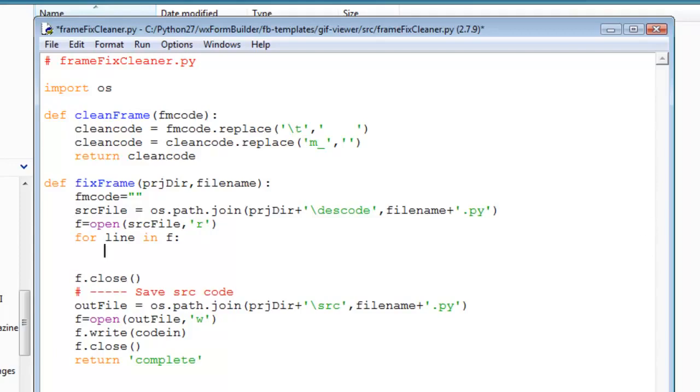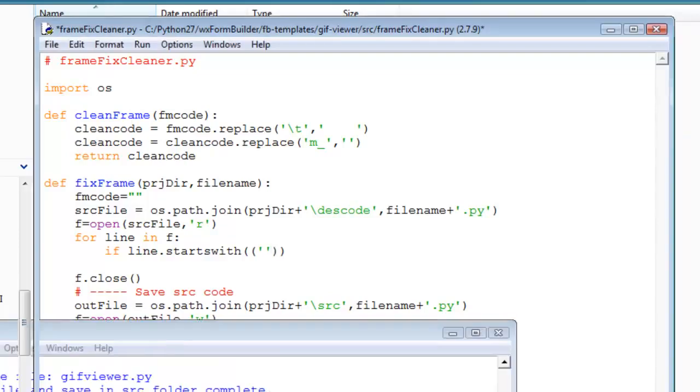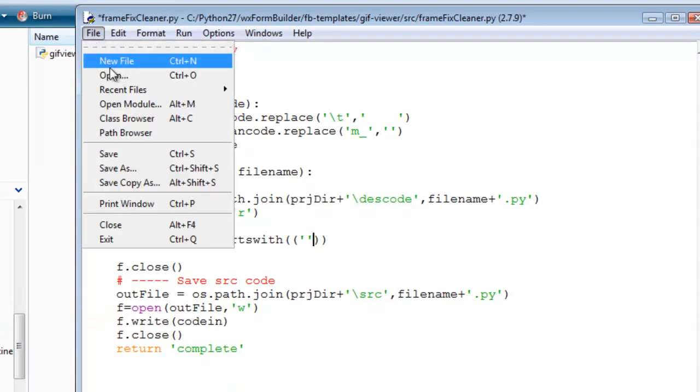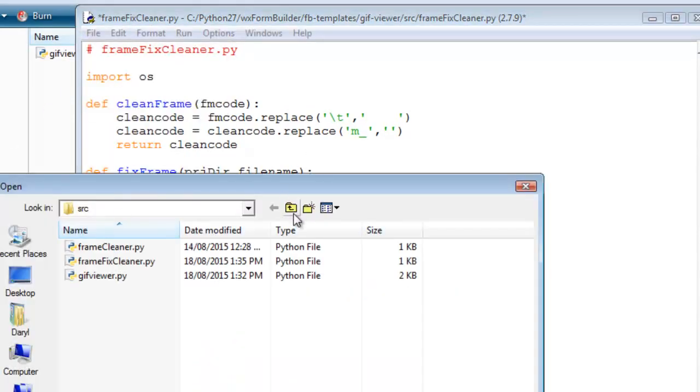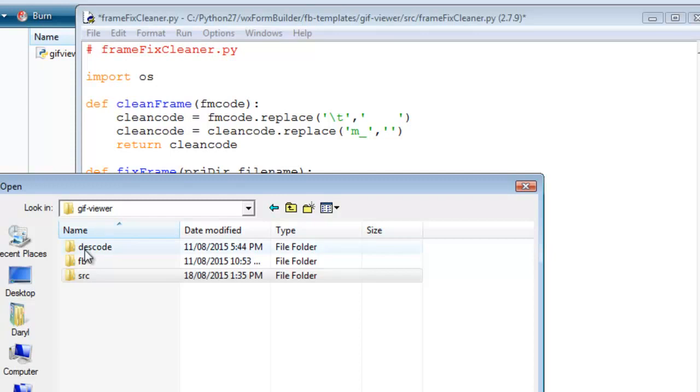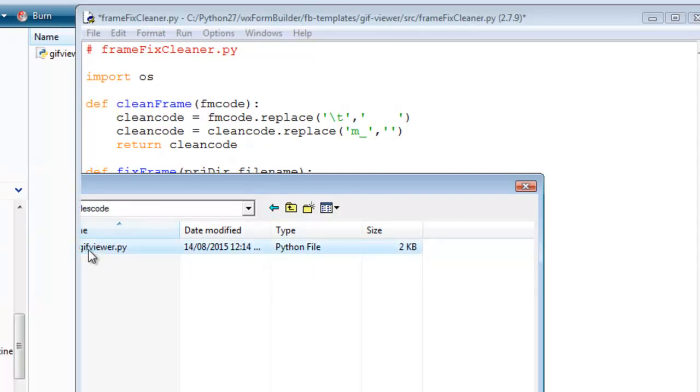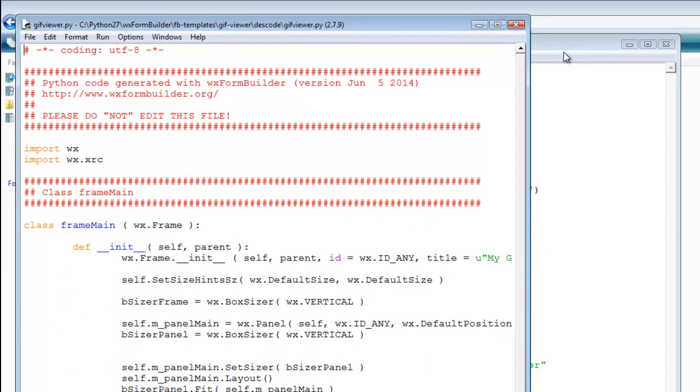And in here we're going to write if line starts with single quotes in there, then what we will do is open up the desk code file so we can see what we're doing.